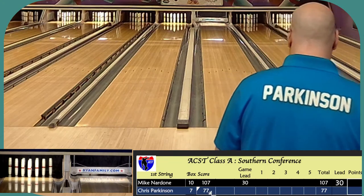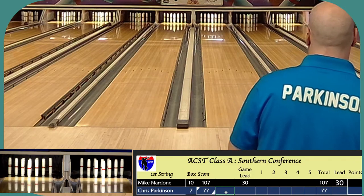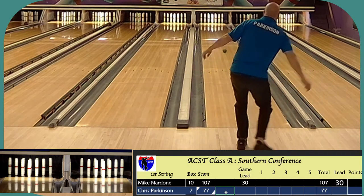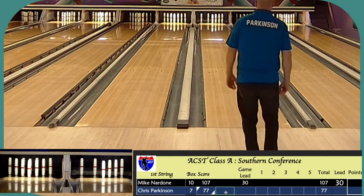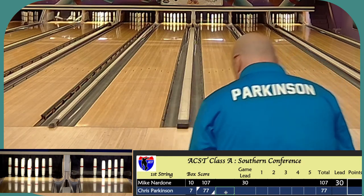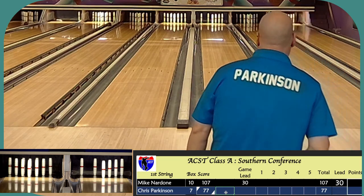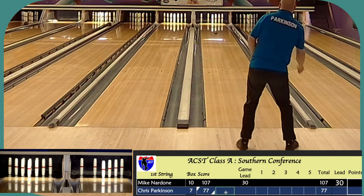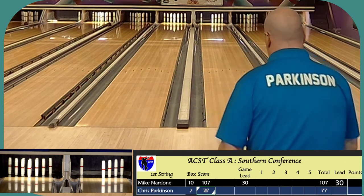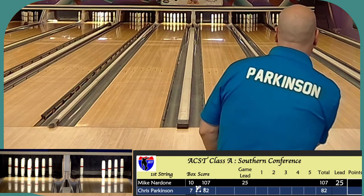Now this is where any kind of fill, other than that dreaded spread eagle or half Worcester, would be what he's looking for. Here it is. Not bad. He got 4, but he needs more. He's still in the bonus. Still with 3 boxes to play. Okay, that's tough. That's tough. That's a 5. So the match is still very much at play here.